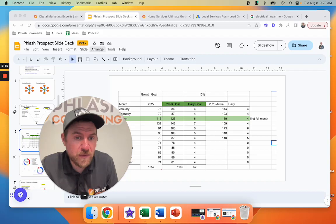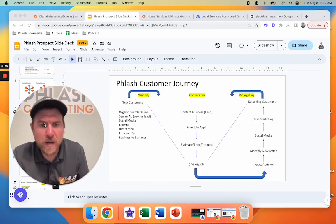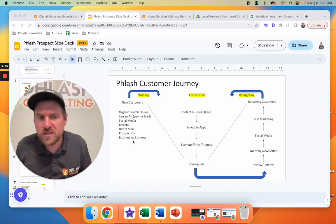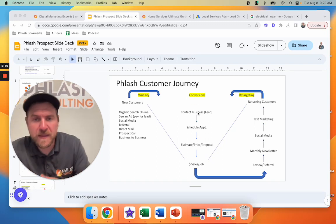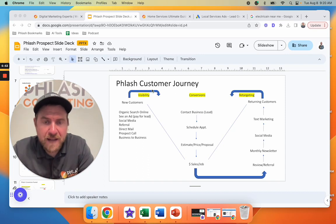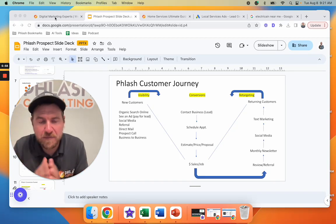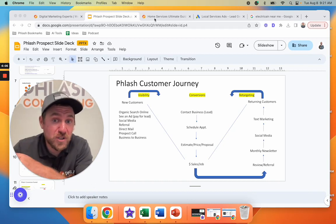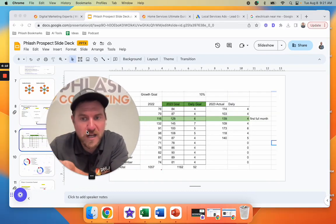Now, one of the other things that we implemented for them is once these leads start coming to your website, once you start getting visibility onto your website, whether that's from GCs or property managers or realtors referring you, whatever it is, they're referring you in, they're coming to your website. Most of the time, what we found is that a lot of companies will just have a contact us or request an estimate type of form on their site, which is not bad. But what we found will help almost double their conversion rate, which again leads to, this was just the estimates amount that I was showing you, but leads was up as well.